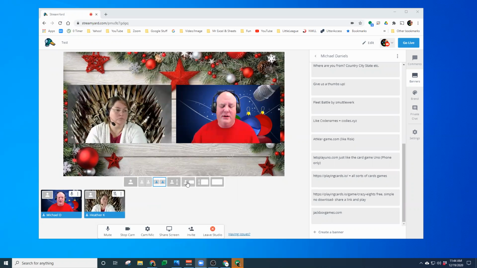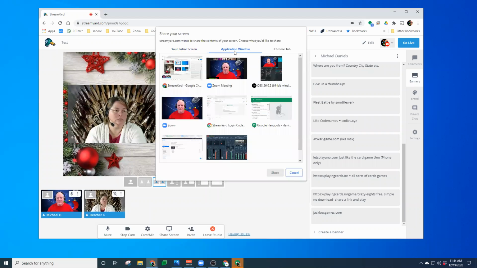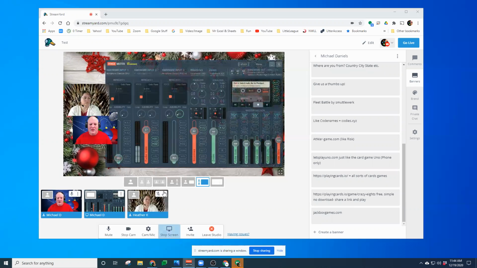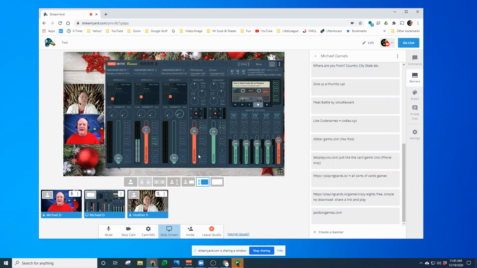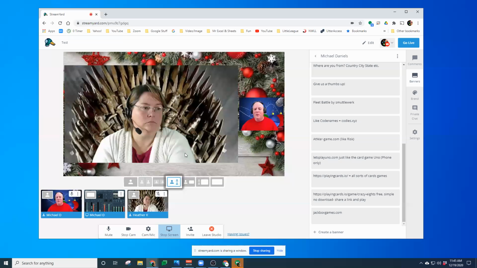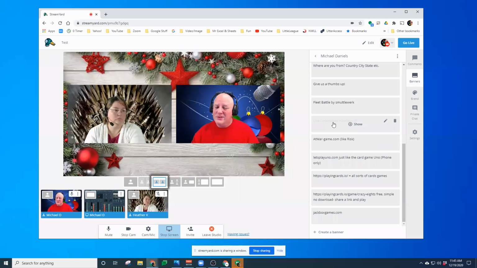But if you're screen sharing, like if I were to screen share right now, let me just screen share so you can kind of see. So now I have a screen share and I put a banner up. See, it covers up the screen share, it covers up everything. So if we have that third person, sometimes it will cover up, sometimes it won't. Like on this one, I don't think it will, because if you look, you'll be able to see the banner and it doesn't push up. You know what I'm saying? But then on this one, I believe this is the one that pushes it up.